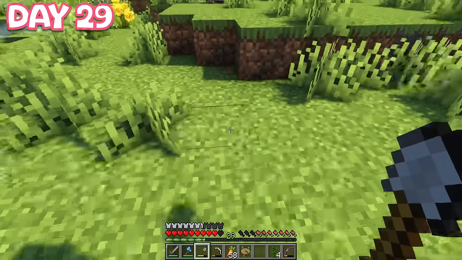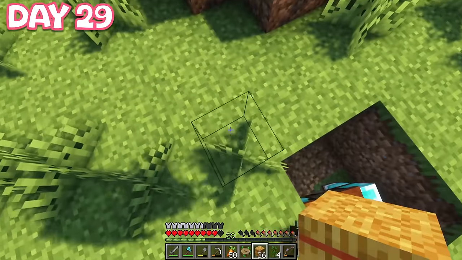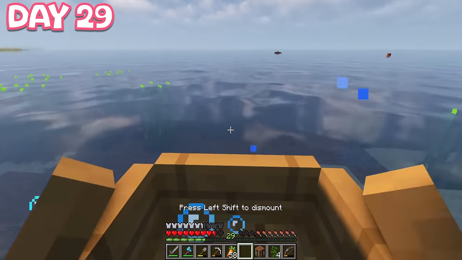It looks like Kevin and my adventure has come to an end. So Kevin can go in this hole, and I will make a nice hay pillar so I can find him again. And now let's cross the ocean.